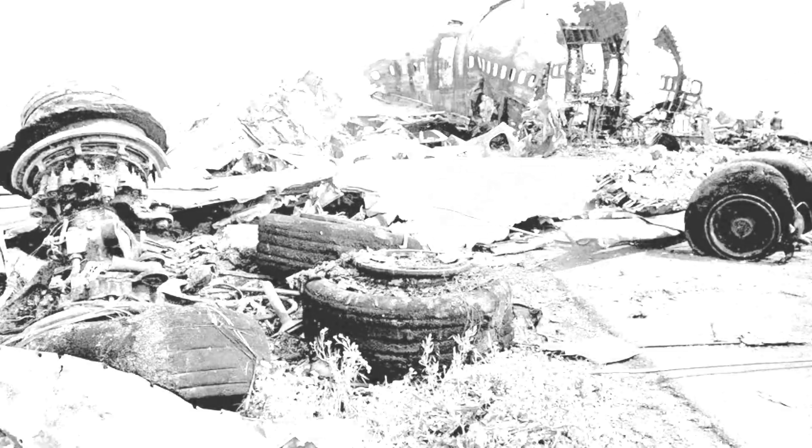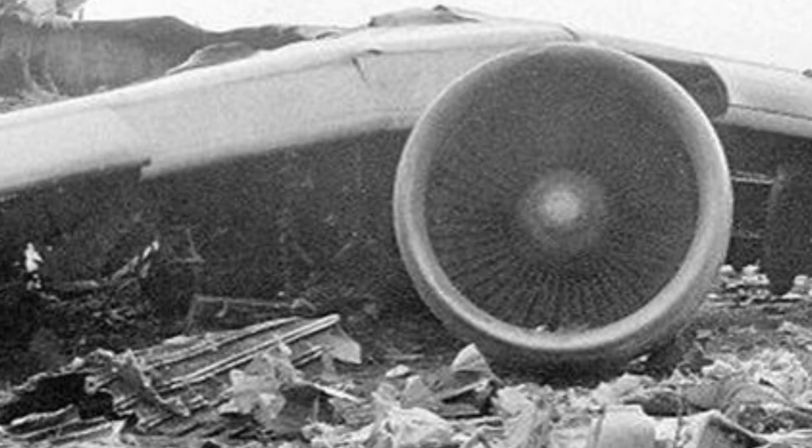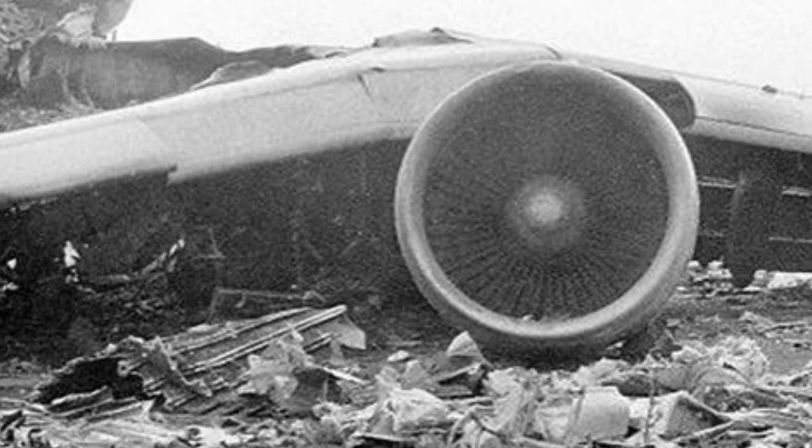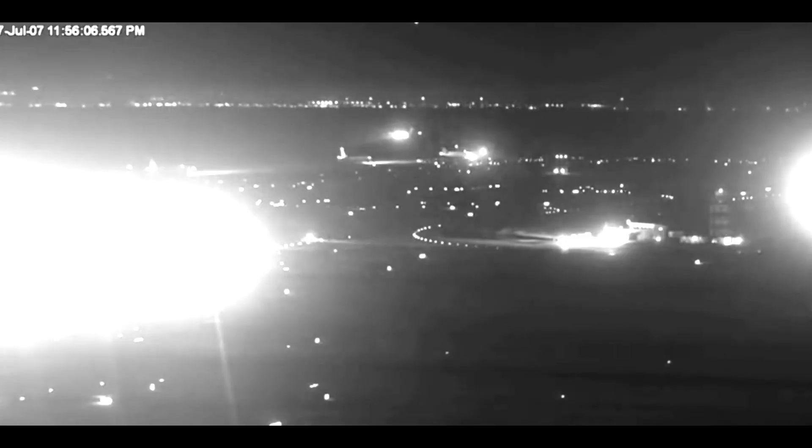It would have been the modern-day Tenerife. Over 1,000 passengers were aboard the five aircraft involved. NTSB chairman Jim Hall called it the most significant near-miss of the decade. So how, in the age of aviation safety, did such a simple error go unnoticed until there were seconds to spare?